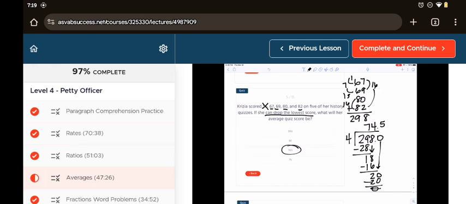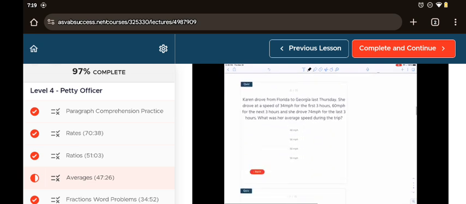Awesome. So this one, again, is pretty straightforward because we're just finding the average. We're just adding stuff up and dividing by however many numbers there are. We just have to get rid of one of them, okay? All right, next one, number 6.